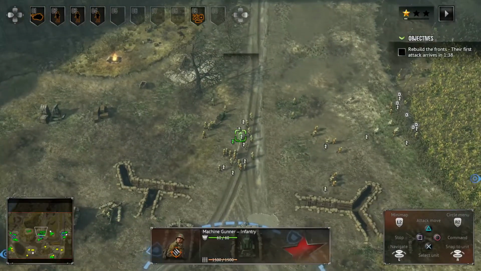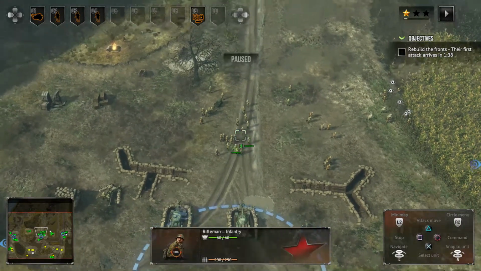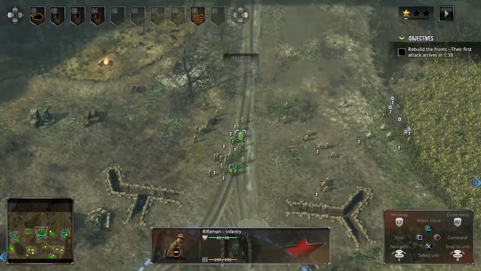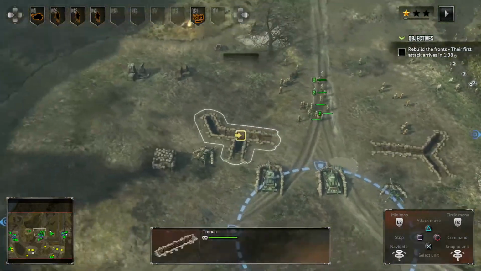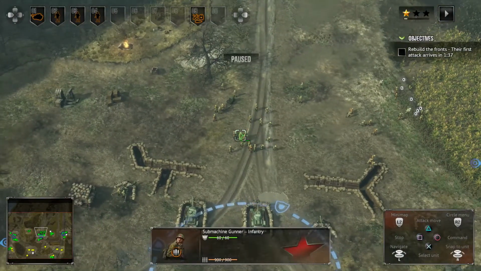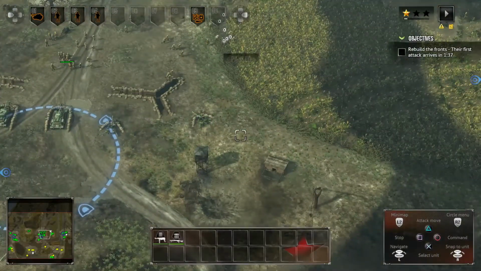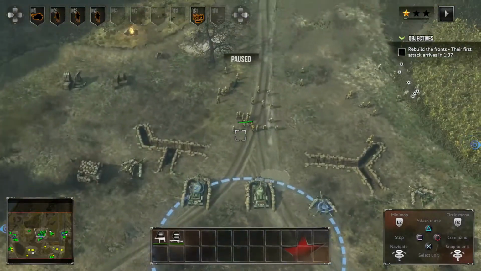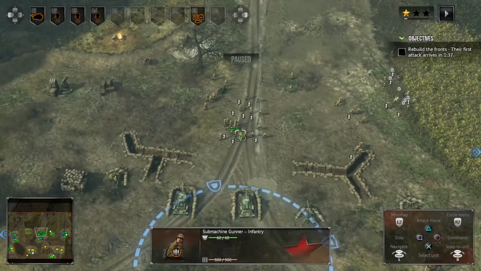Okay, so 1, 2. Let's start with X and then hold down L1, 3, 4, 5 going here. I'm going to stick 2 into this. Well, you know what? Let's see. I'll stick 2 in this bunker and then 1 in the tower.